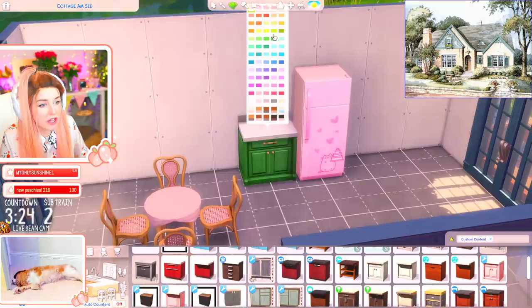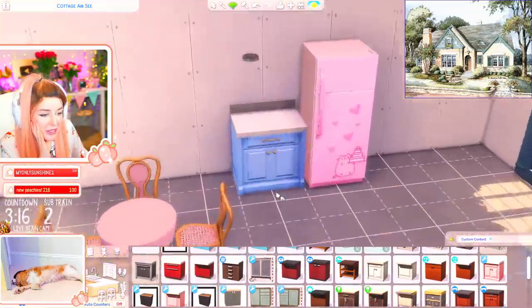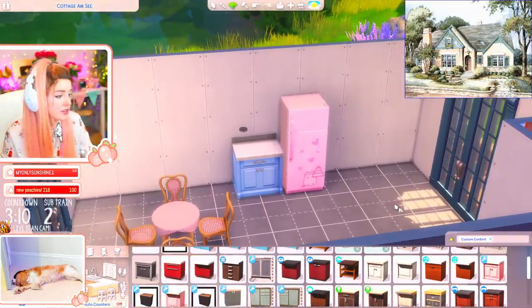What colored kitchen are we thinking? Do we want to stick with the pinkies that we've been going for so far? The problem I find with the blues is they're a bit too saturated. What do you guys think? I'm finding them a little bit too saturated.